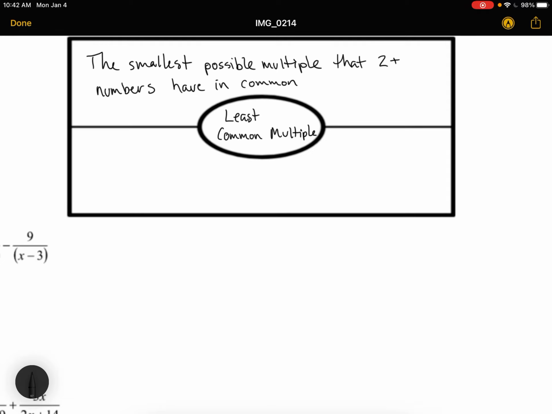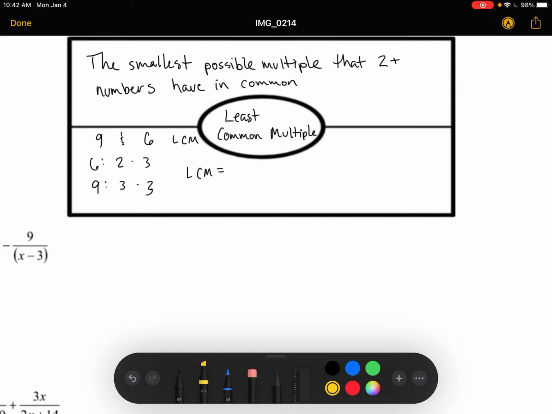So for example, if we look at a number like 9 and let's say 6, and we want to see their LCM. Well, we can break it down into the factors of 2 and 3 gets us 6, and 9 is 3 and 3. So this is something we've done a whole lot of times, is breaking it down into the factors. But when we're doing the LCM, what we have to do is basically combine these factors by selecting and making sure we're not missing anything that's unique. And it's kind of hard to do, but it's a little bit easier to show you.